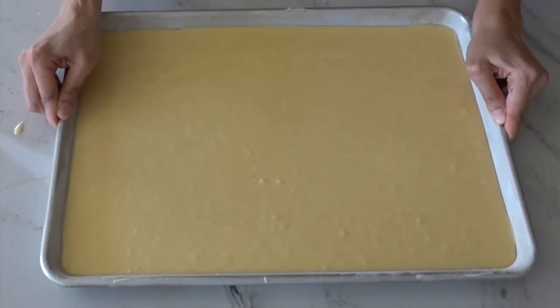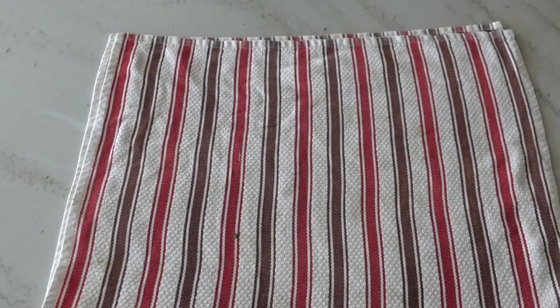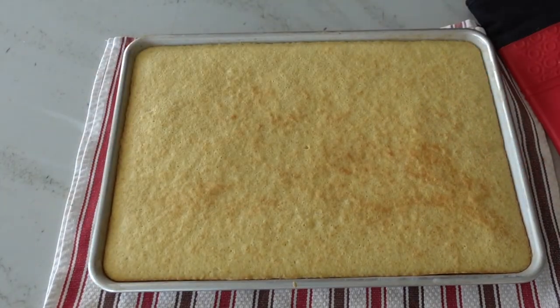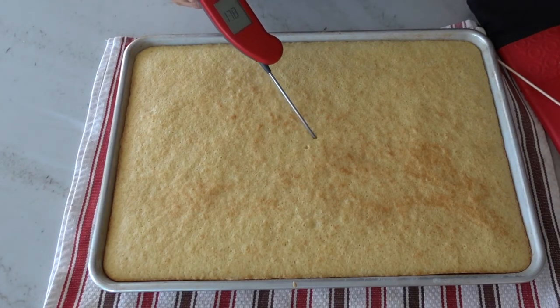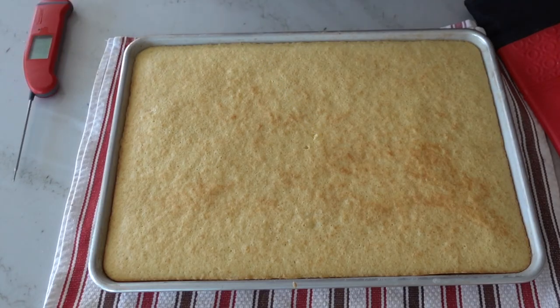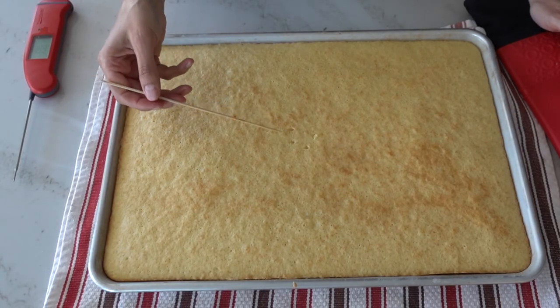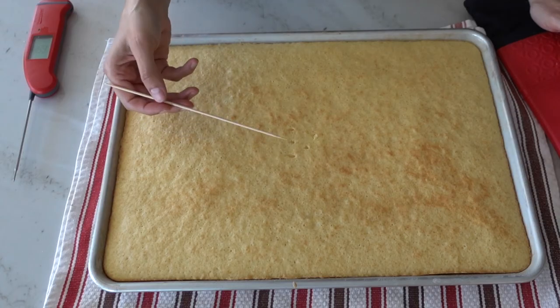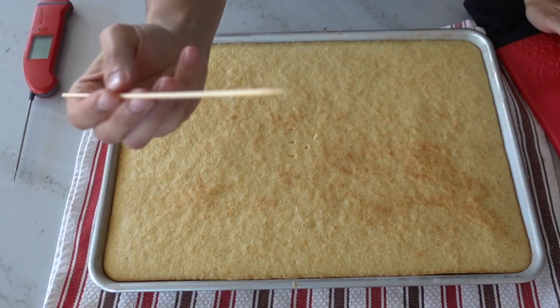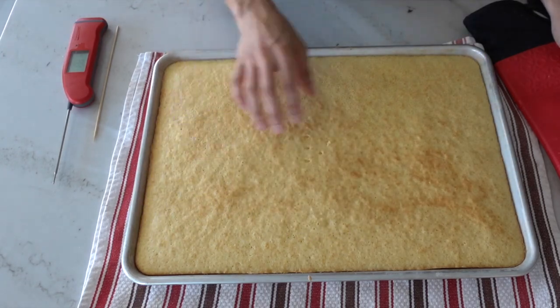Place your pan in the middle of an oven preheated to 350 degrees for about 20 to 23 minutes, although you should start checking at around 15 to 18 minutes. You'll know the cake is done when it's slightly brown on top. You can check the internal temperature, which is a little difficult because it's so thin, but it should register around 205 degrees Fahrenheit. You can also use a skewer at an angle to catch more crumbs and assess doneness. You can also use your hand — when cakes are done they have a little resistance; if you push on them they'll leave the slightest indentation and then bounce back.